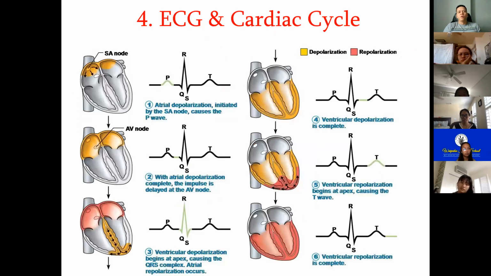Very briefly here, let's go over the ECG and the cardiac cycle. ECG stands for what, guys? What does ECG stand for? Electrocardiogram, absolutely. Okay, so let's do a little study session here. Does anybody want to walk us through the ECG? What does each one of those little peaks here represent?